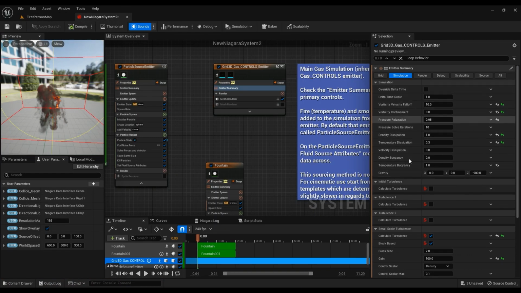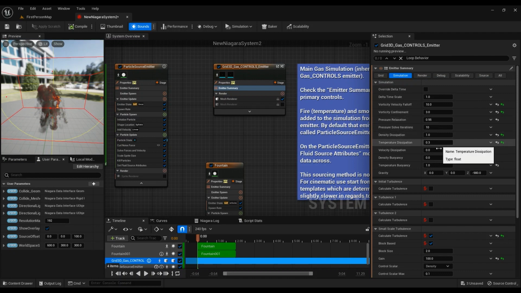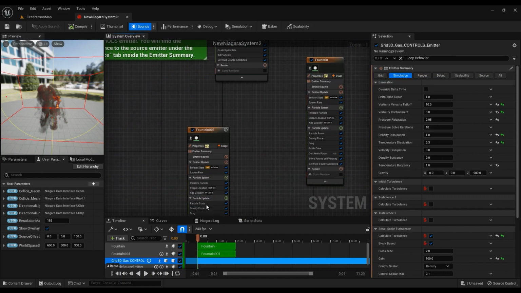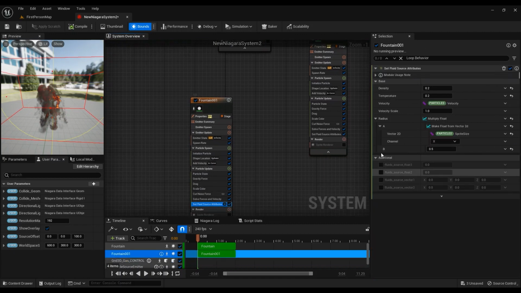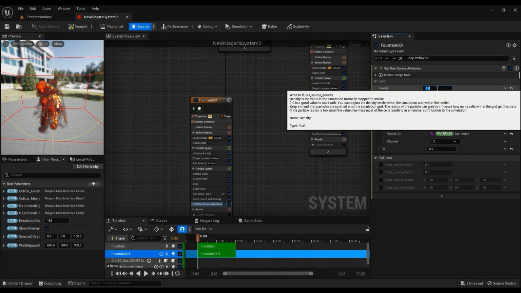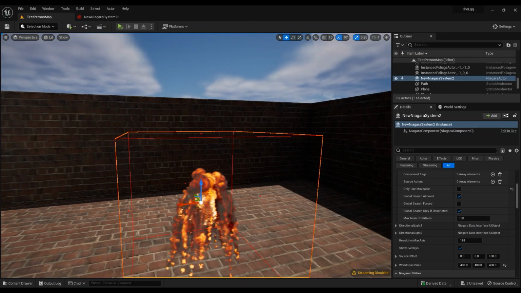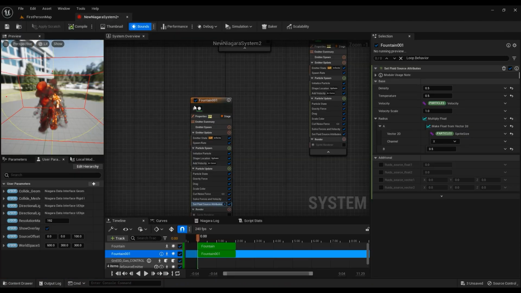If you want to, you can go ahead and change everything in here in the simulation tab. They talk about this stuff in the Unreal Engine 5 presentation, so you can just go ahead and learn everything there. I've just tried to explain everything that's not been talked about in that presentation, and that's pretty much it. You can just go ahead and play around with the settings in the set fluid source attribute. You can change the density, you can change the temperature, for example. If I want more fire, you can just go ahead and crank up the temperature and then I have more fire. Or if I want more smoke, I can just go ahead and get more smoke. It's as simple as that, really. You just have to change some variables and so on. And that's pretty much it.